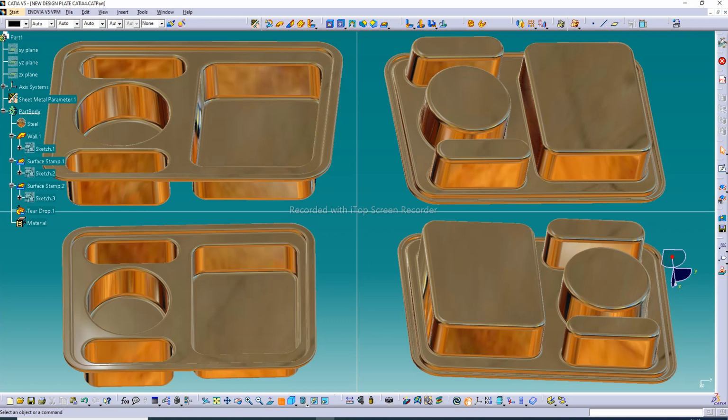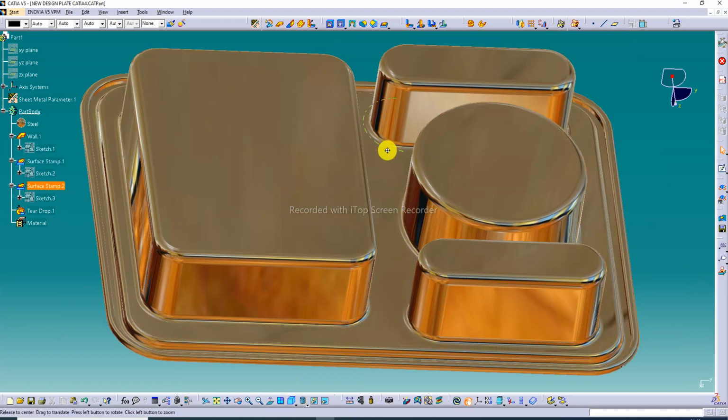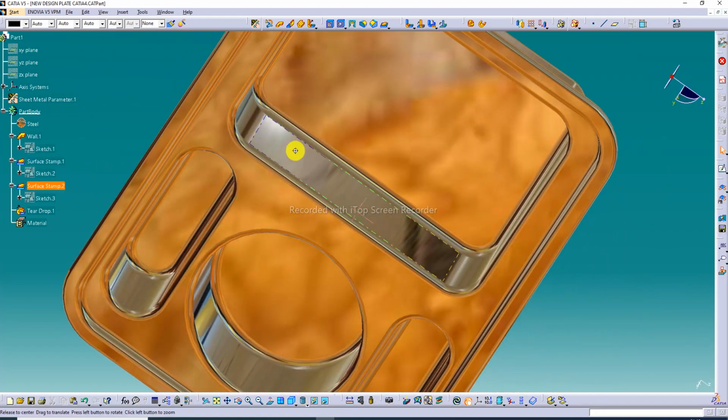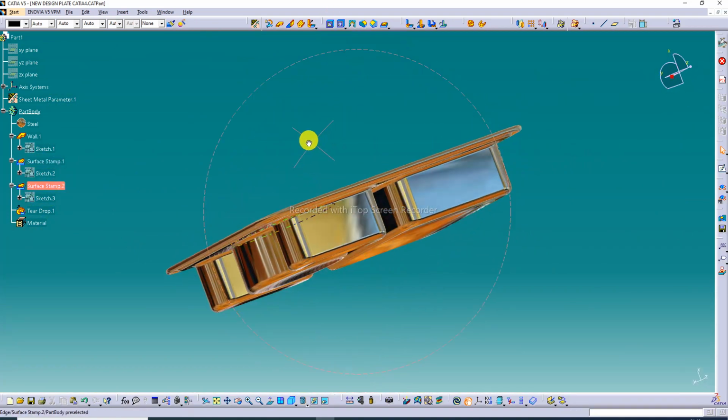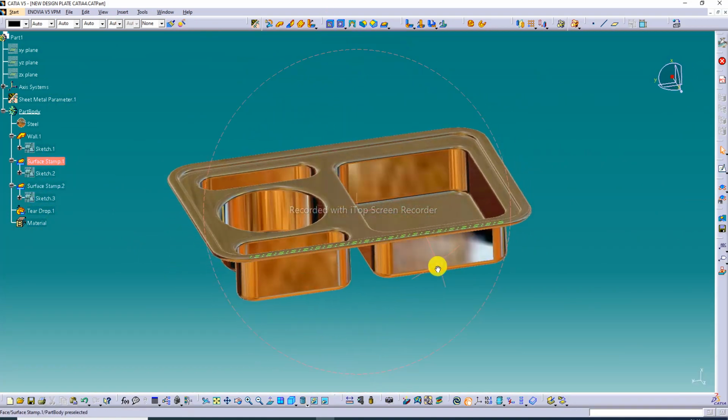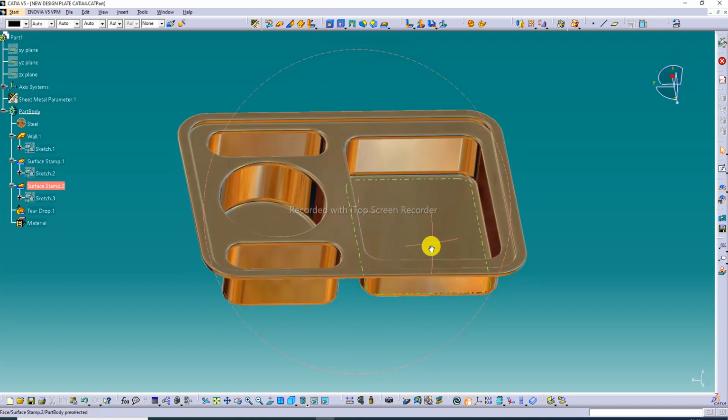New designs are also available in this channel. This is a multi-section view. This is a single plate design, and it looks beautiful and perfect, front side and back side.